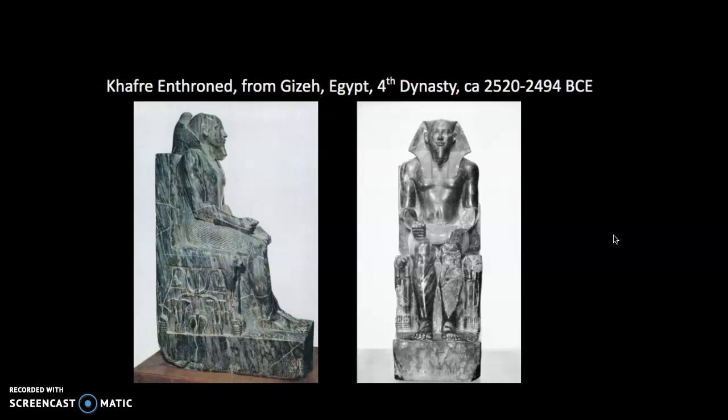And he also wears some of the traditional royal costume to emphasize his status as well. So all kings wore that short kind of kilt, the long linen headdress, and the goatee. And that goatee, always fake. It's this little tie-on goatee that was symbolic of royalty. And again, we also have Horus, the hawk god. He's kind of perched, giving Khafre's head a little hug here, showing that he's approving of Khafre's reign.